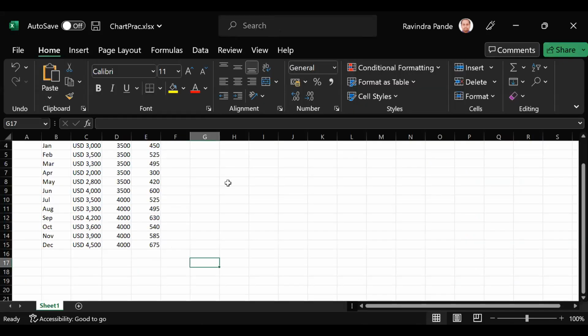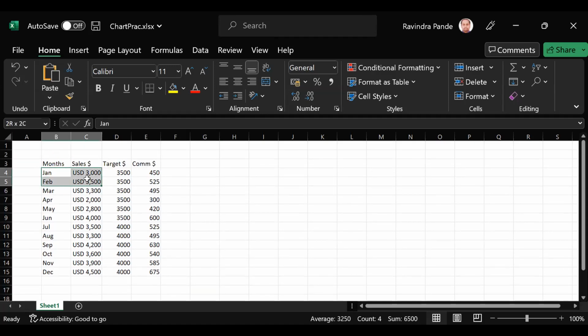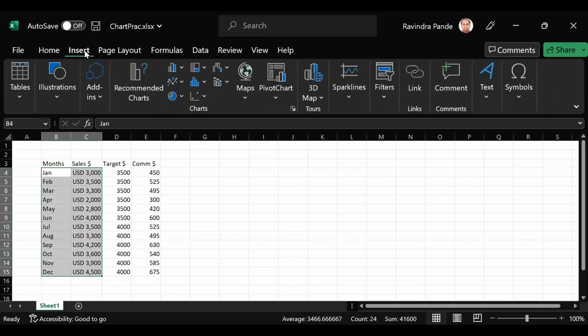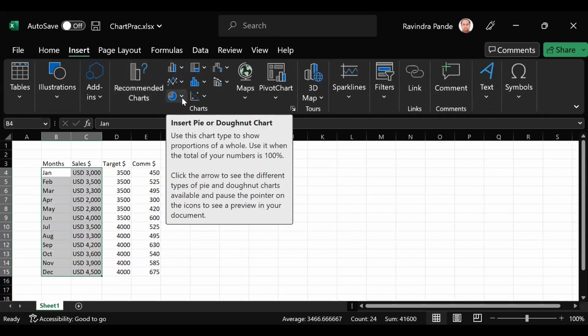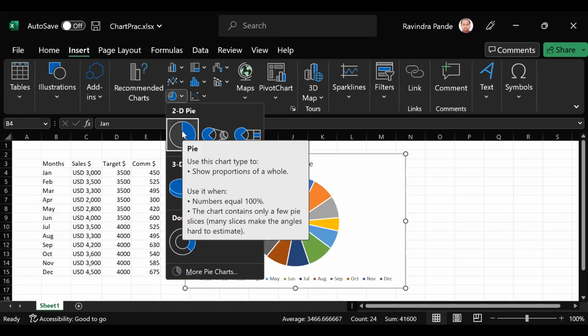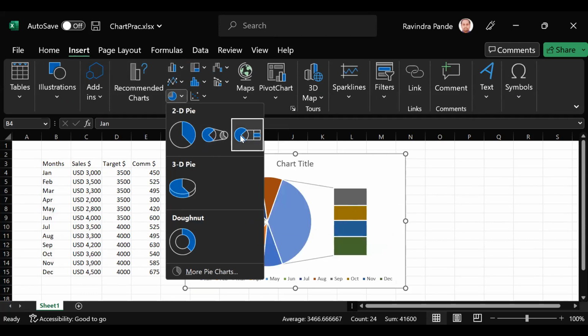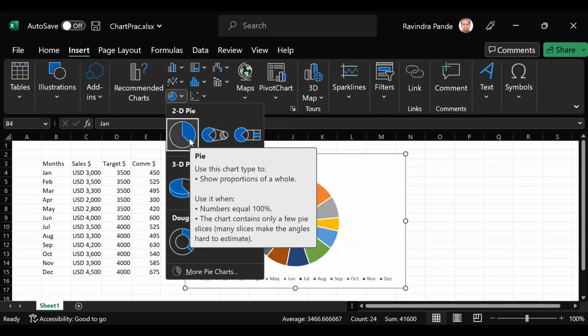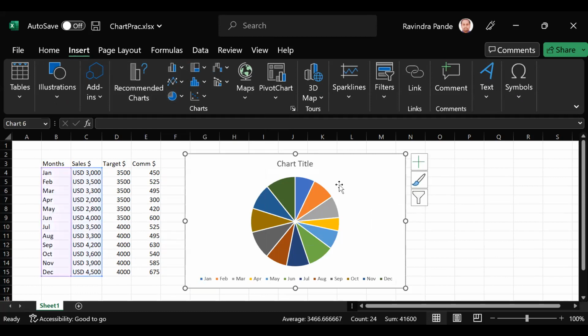Let me go into Excel. Could you see my Excel here? Yes. Again, I'm selecting these data points here. I'm going to Insert. The last option is Insert Pie or Donut Chart. Let's first do the pie chart. Okay. These are the pie charts. You can do it these ways also. Let's start with the simple one first. Okay. Now click here. Well, this is a pie chart, a simple one, right?